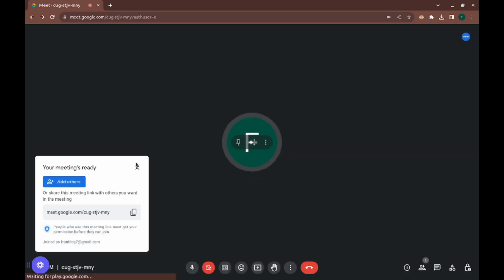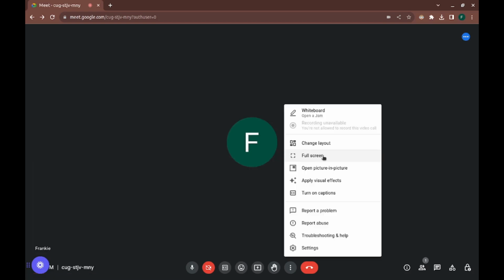So once I have chosen the people I would like to be in the meeting, I can always do a few setups. So if I click on this, for instance, I have options. I can change the layout, I can have full screen, I can use a whiteboard, I can do lots of other things here. Then as the admin, I have a bit of control. If I have users in this meeting, I can either opt to mute them all or give them ability to share screens or allow them to speak.